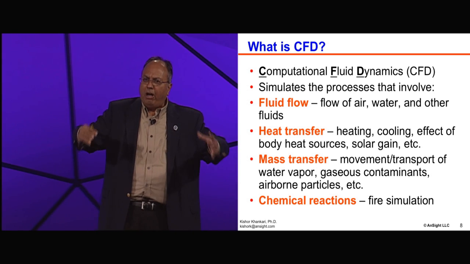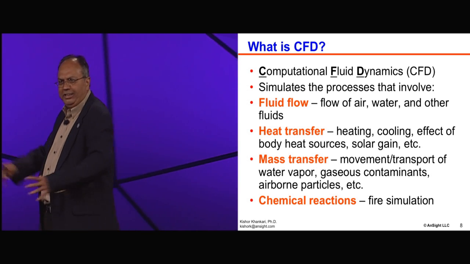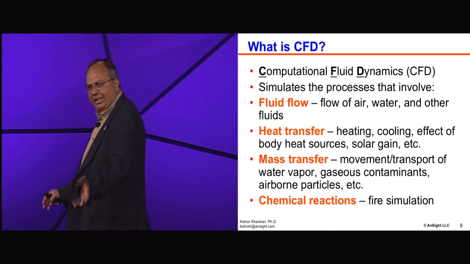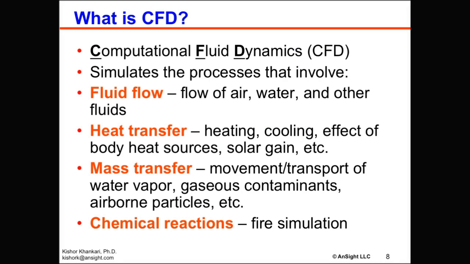So we use computational methods to solve these equations so we can simulate fluid flow, not just air. It can simulate flow of water. It can simulate blood flow if you are designing a heart valve or heart pump. It can simulate slurries, like what happened in the Japan earthquake and the tsunami. It can simulate heat transfer, mass transfer, even chemical reactions. We can put a fire in a virtual building and predict where the smoke is going.